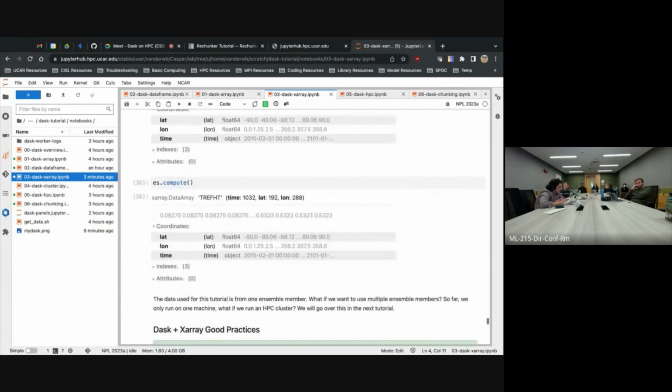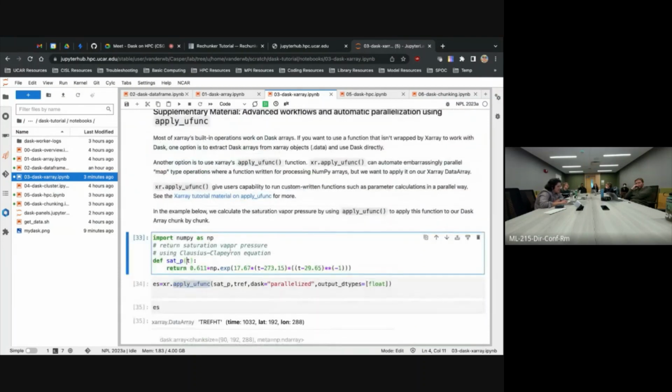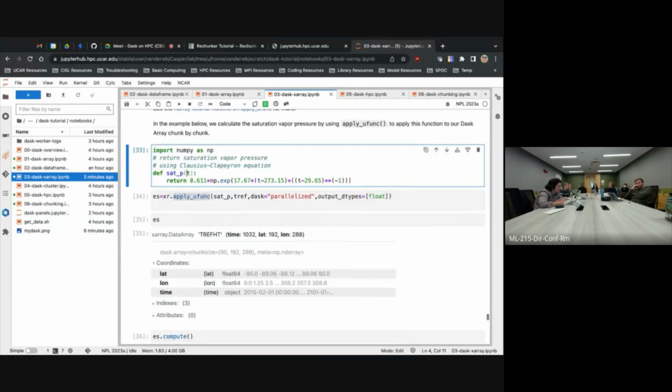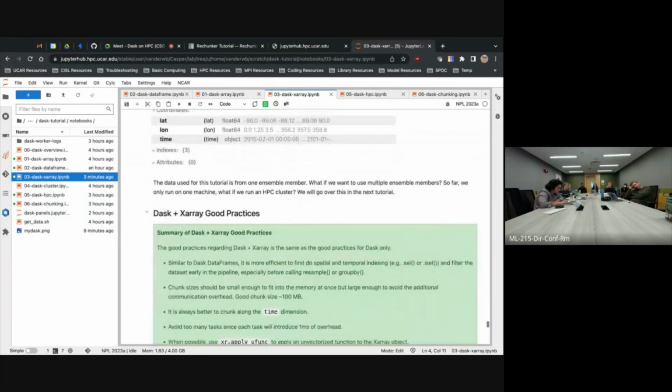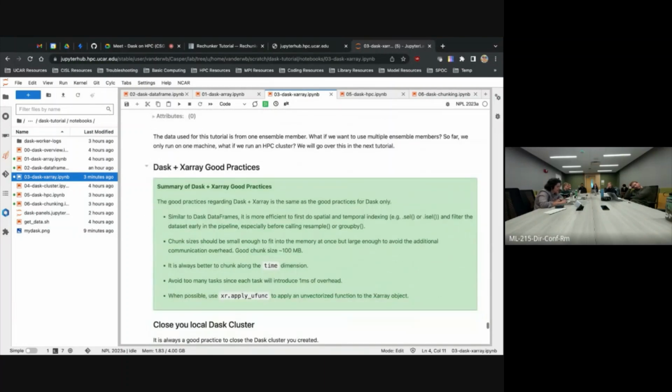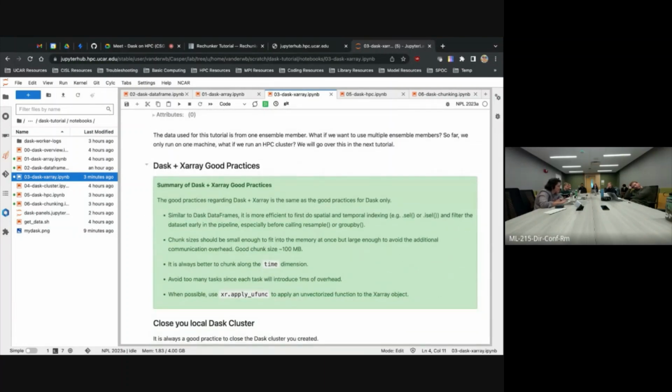So that's just the gist of it: you can apply the functions that you previously wrote for your computations to your Xarray data arrays using apply_ufunc. That's the takeaway message from this section. That's why I put it in the supplementary material.